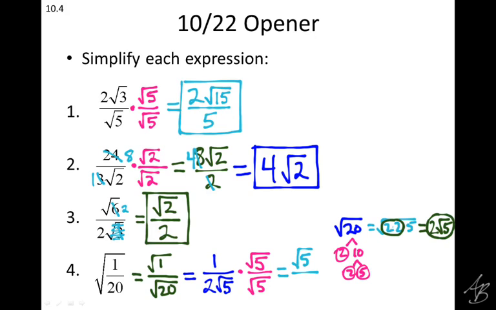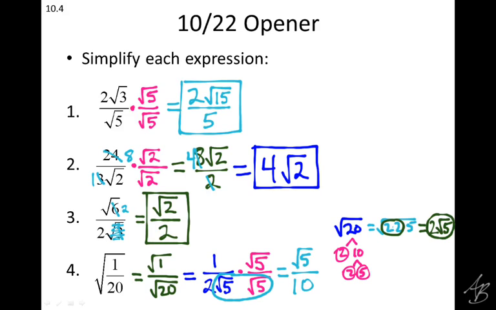So if we do 1 times anything, we get the same thing. So 1 times the square root of 5 is the square root of 5. 1 times 17 would be 17. 1 times the square root of 7 would be the square root of 7. On the bottom, this is a little bit trickier. What is the square root of 5 times the square root of 5? You guys told me up here, square root of 5 times the square root of 5 was 5. So down here, the square root of 5 times the square root of 5 is 5. But then we also have to multiply that by 2 and get 10.